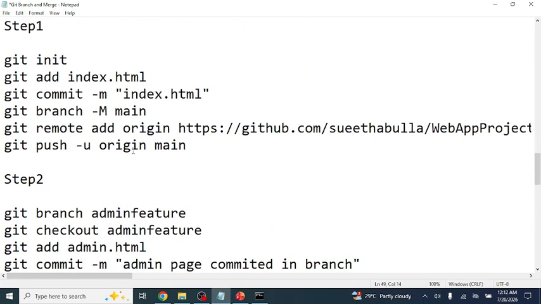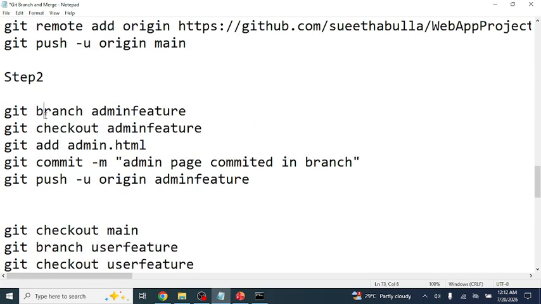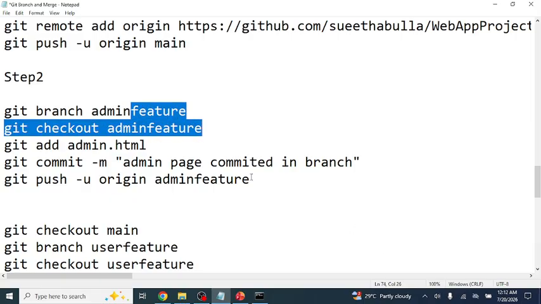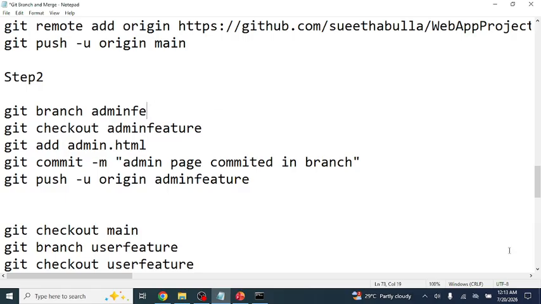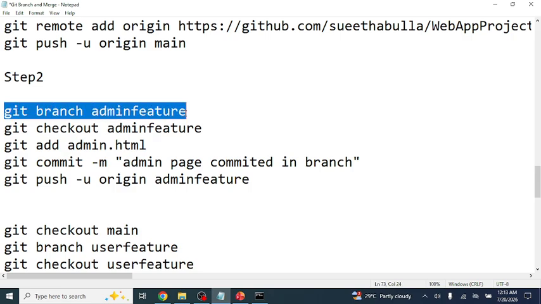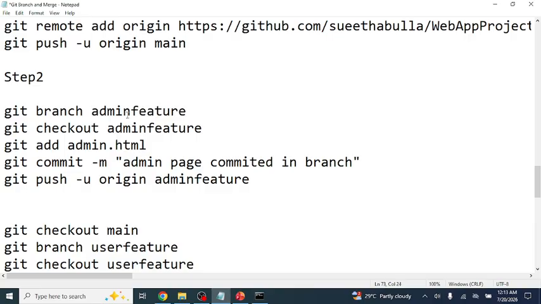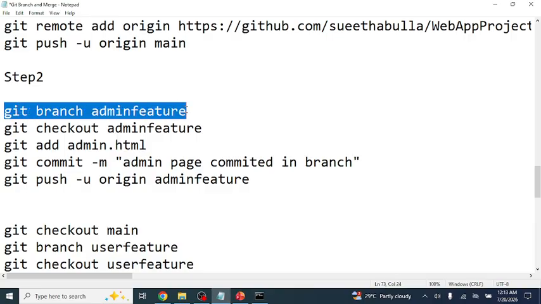So now to create a branch, command is git branch name. Okay, copy this command. Git branch name is admin. So let's go with the admin feature, because the file name is also admin. That's why we go with the admin feature. So we are going to create a branch named admin feature. Okay, right? Now copy the branch name.